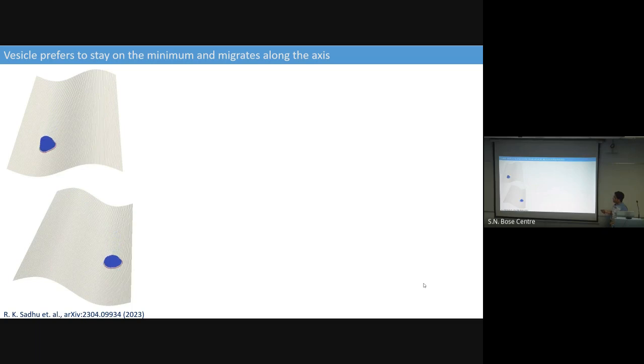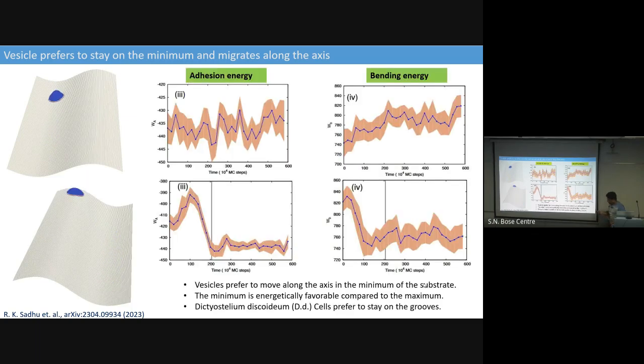And here also we see that either they move around the axis when they're on the minimum, or when they're on the maximum, they quickly slide down and come to the minimum and settle down there. Now we can understand this because we have all the energies. We can measure and check these energies. Only two energies are important here: the adhesion energy and the bending energy. Protein-protein binding energy is not important because the cluster size is not changing much. Active energy only allows it to move as a whole without changing any shape, so these are also not important.